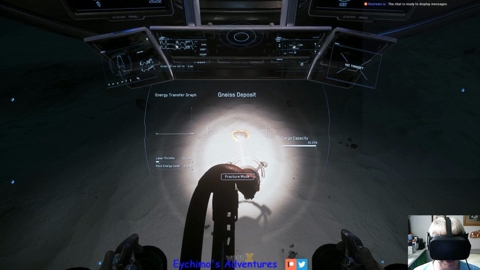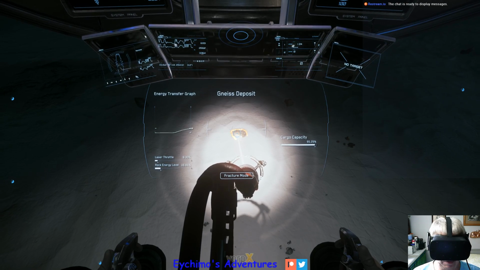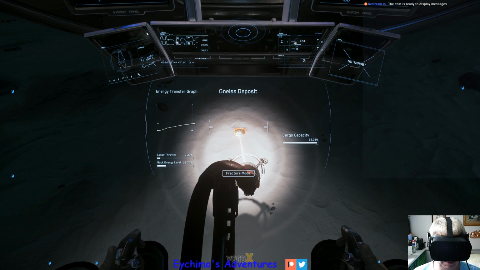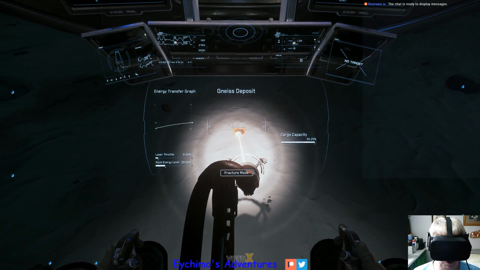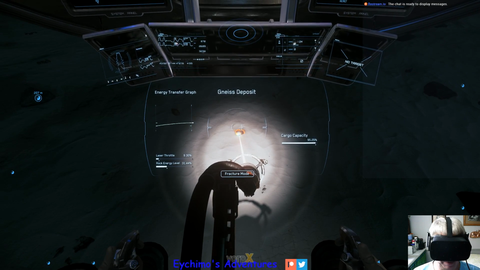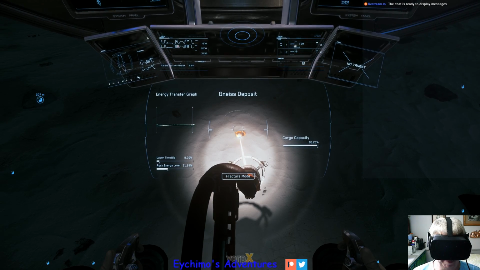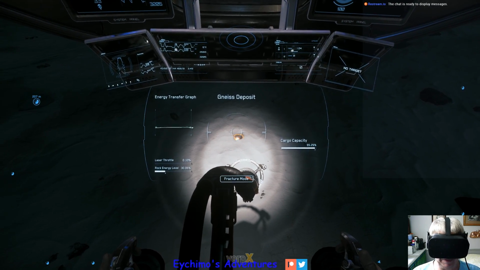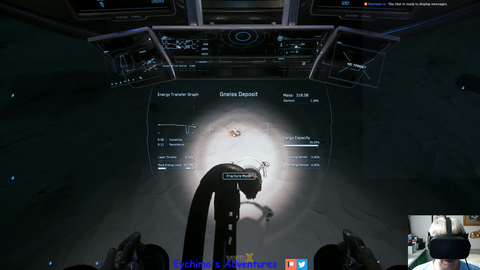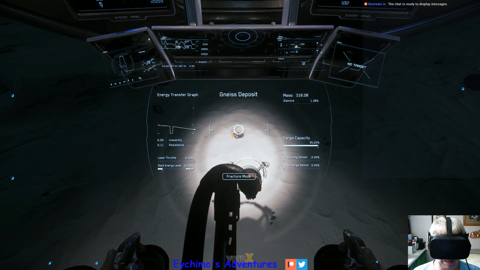Start cranking up the throttle. Whoops. See, we're pretty close, so I'm backing up, slow it down. I see no green on this rock, so I don't know what that means, but it may not have anything in it. That might be the problem. Okay, there we go. Let's try it again.